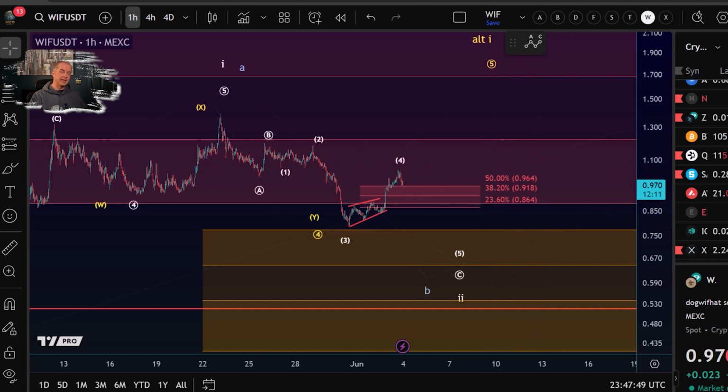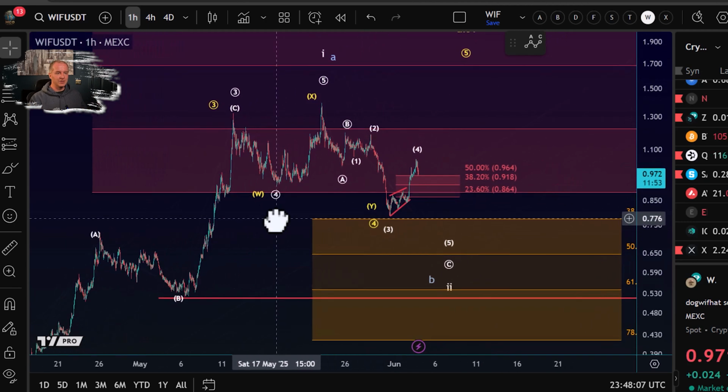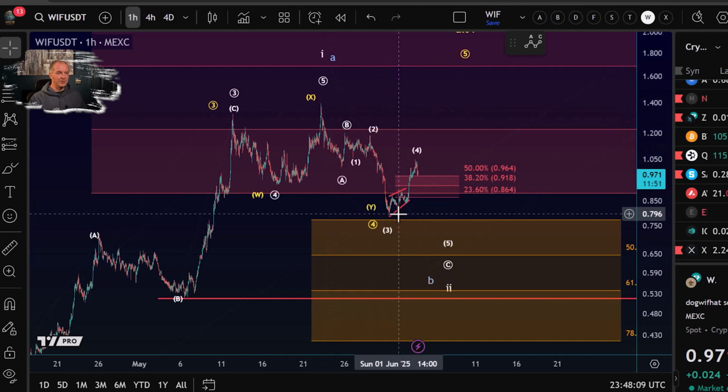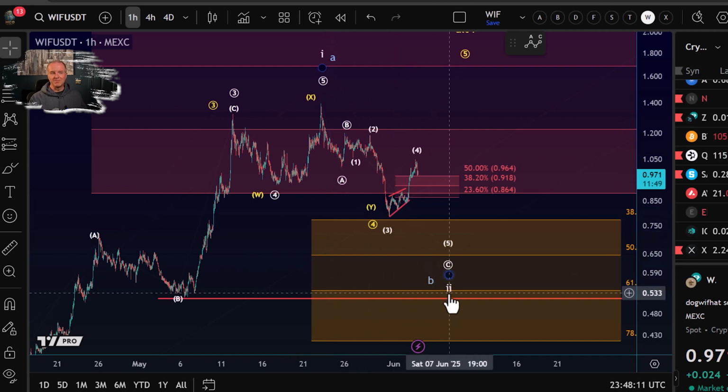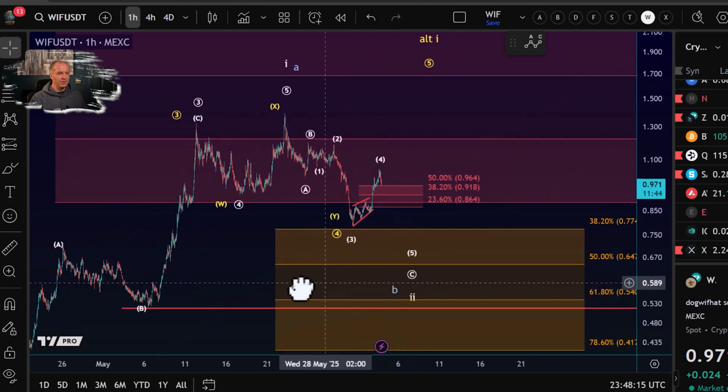So first of all, we've talked in previous videos about when resistance breaks, we need to understand the structure. Is it a 5-wave move or a 3-wave move? Now, this at the moment is a 3-wave move. So my own approach is, I need to understand the context. This pullback overall is not deep enough to be really all of wave 2. It could be, technically anything's possible, but it's kind of unlikely.